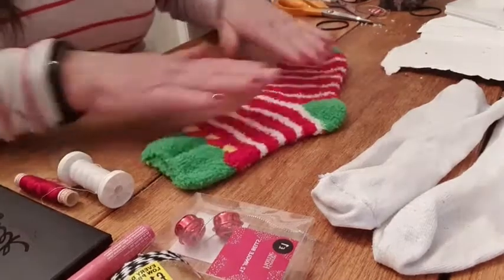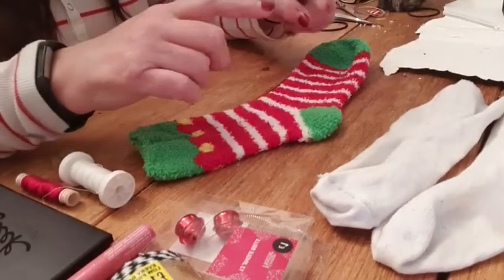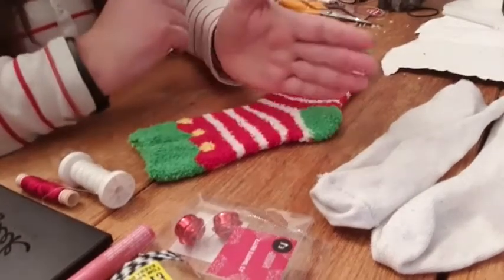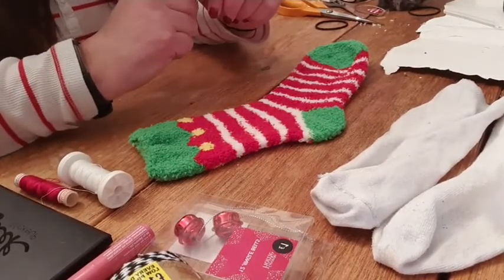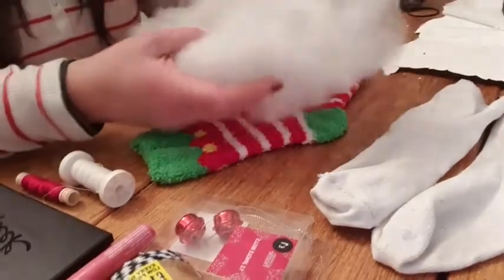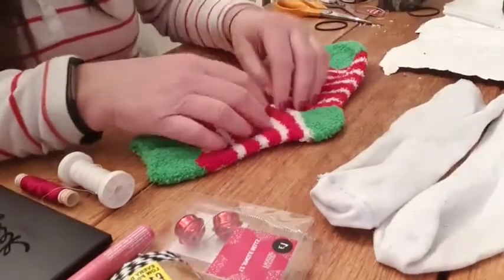I bought this specially, actually. I thought these were quite fun. So you'll get four hats out of this, because we're going to cut it there, and you can use the top and the bottom. What else have I got? I've got a bit of wadding, but again, instead of wadding, you can use just another pair of old socks. It doesn't have to be wadded.